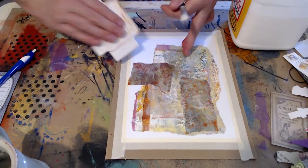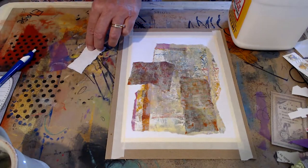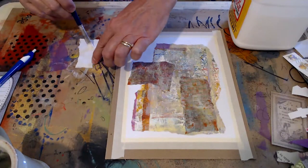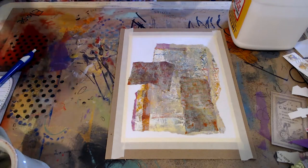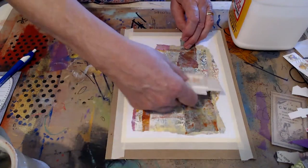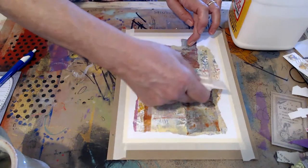Chelsea taught me all about using a card to smooth things out. She does it all the time when she's doing her beautiful paperwork. She uses a card to smooth everything. She's also the reason I did the kitty cat portraits of my cats with paper piecing. And she showed how to do that one time. So if you've never watched Chelsea do her paper piecing, I can highly recommend it.